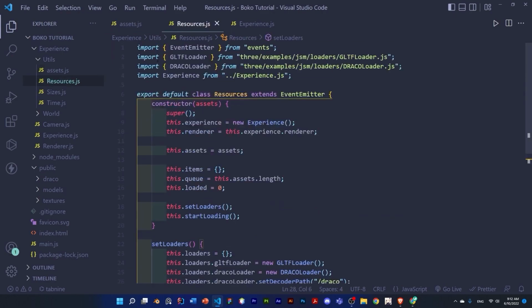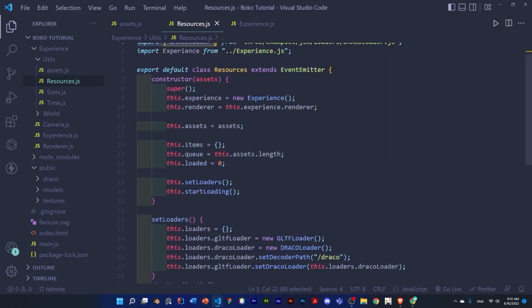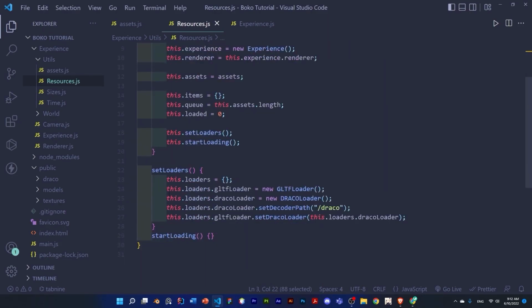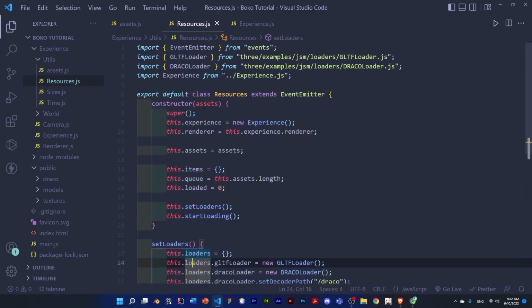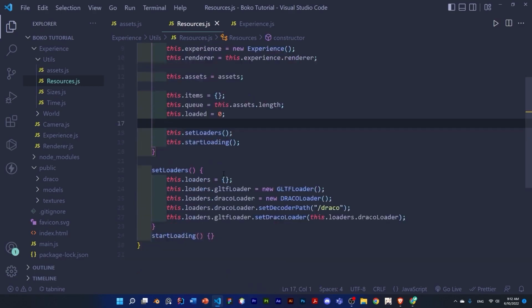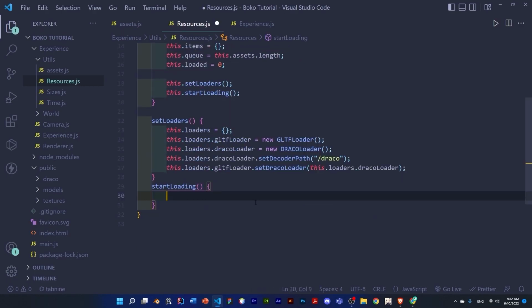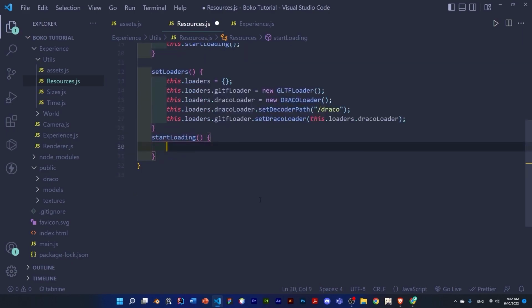And especially if you have more loaders, for image textures, cube textures, basis textures, and you have all these different loaders for each different item. Honestly, you could even split the loaders into their own file if it gets too big. So for us, this seems like overkill, but it's good to structure code in a good way. Okay, so enough chat.